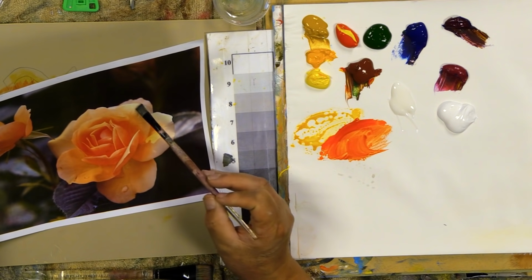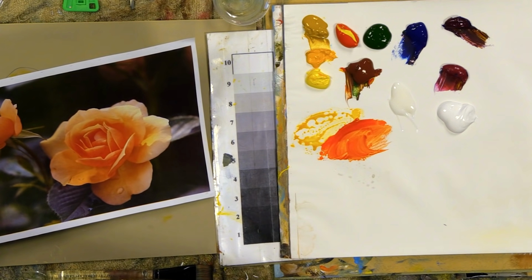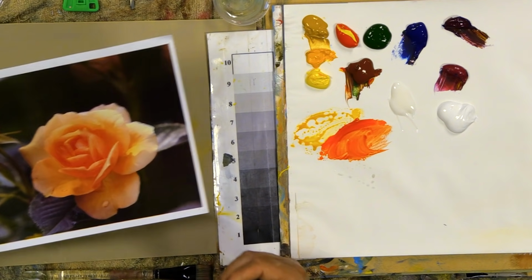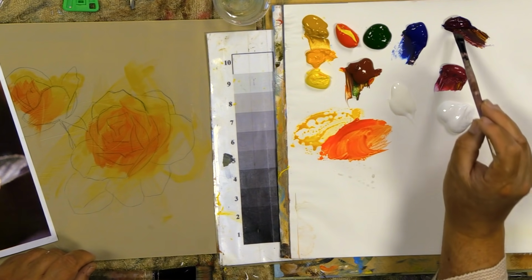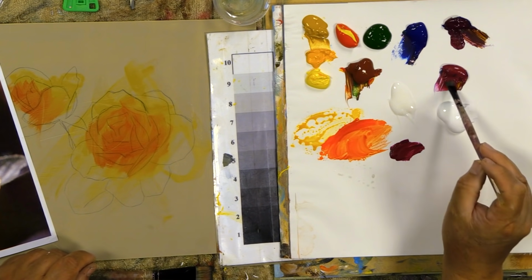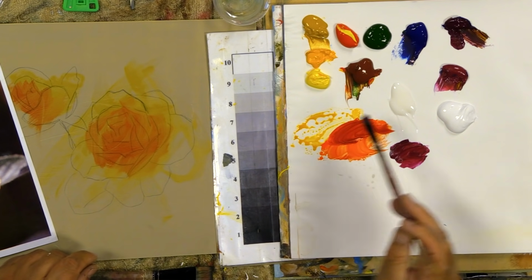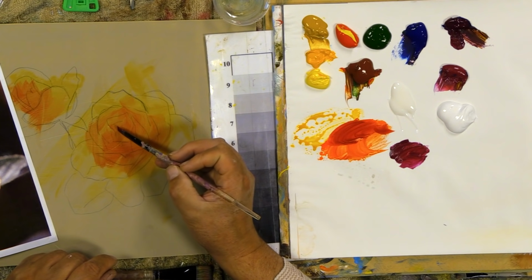Now, out through here are our light petals. As a matter of fact, this is one of the lightest petals that we have. And inside here is some of the darkest colors. So what I usually like to do is put in a few strokes of the dark, dark color. I'm going to take a bit of both of my violets, maybe a bit of this red here, and this will be more opaque. On your pattern, on your rose, you'll see this very center here.